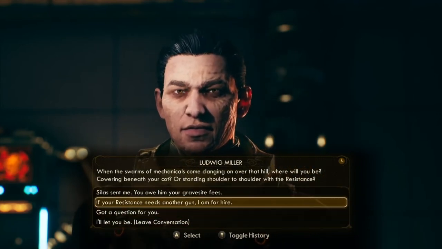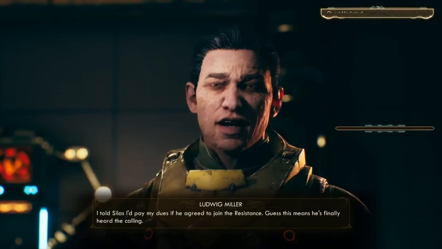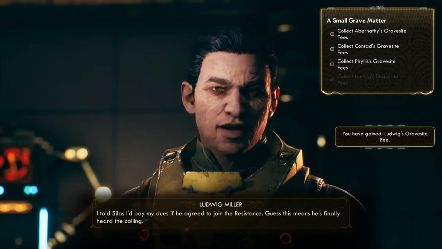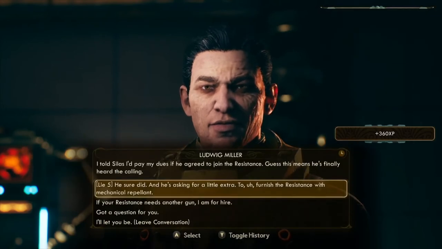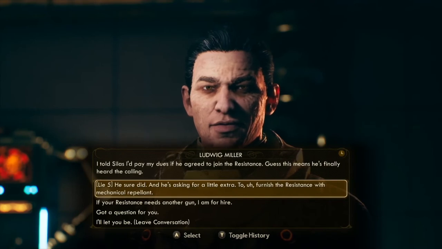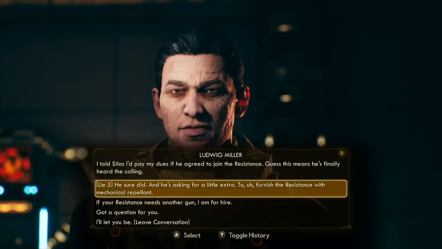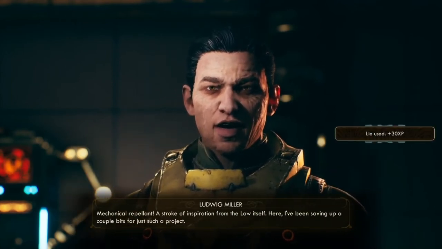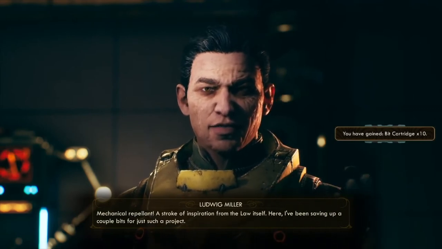Silas sent me. He wants the gravesite fees. I told Silas I'd pay my dues if he agreed to join the resistance. Guess this means he's finally heard the calling. No. He sure did, and he's asking for a little extra to furnish the resistance with mechanical repellent. Why not? Mechanical repellent? A stroke of inspiration from the law itself. Here, I've been saving up a couple of bits for just such a project. 10 bits? Come on, dog.